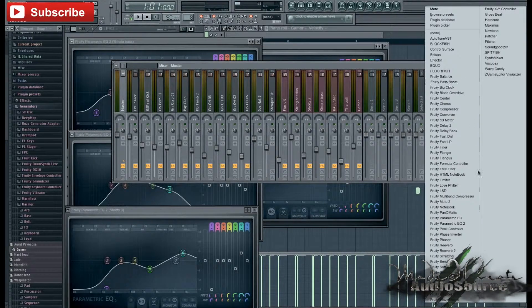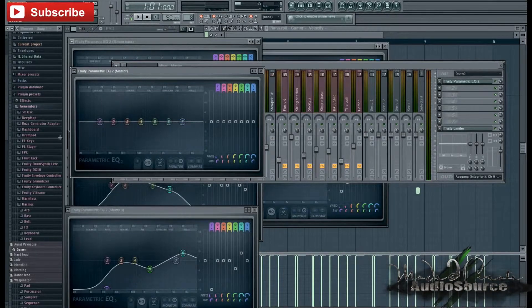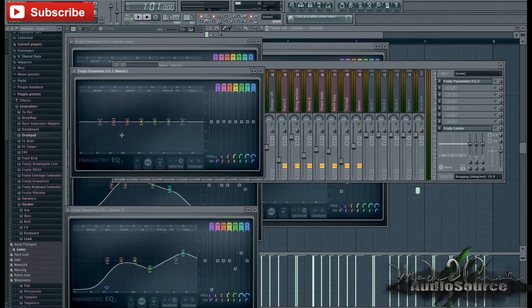If I were to put an equalizer on the master track, you would see that the frequency range is fairly filled out. The bass is a little bit dominating — this part is filled out a lot more than the rest of it. But I think that's okay because there was actually a study released a while ago that described how well the human mind can track music. They found out that it was easier for people to tap along to a lower, punchier bass line than it was for them to tap along to something that contained no bass at all. So these are just some of the small things that I keep in mind when mixing down a song.